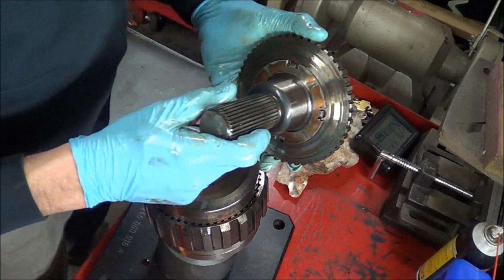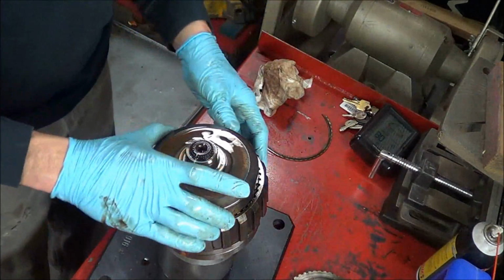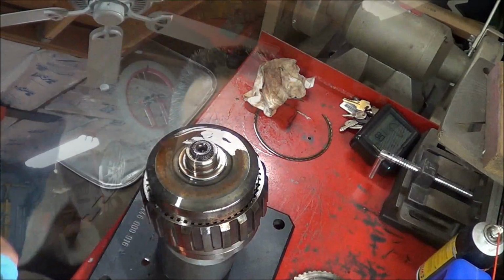So anyhow, that's for the engineers to figure out. Alright, so anyway, that was a quick teardown of that 4L80E. I messaged Kenny. He's going to order some parts tomorrow, and we're going to slap this baby back together. I told him that the clutches actually look decent, and if it was my truck, I'd leave the clutches alone. Actually, I said if it was my truck, I'd probably scrap the truck, because the thing is that much of a piece of crap.